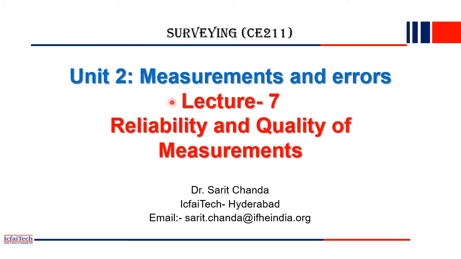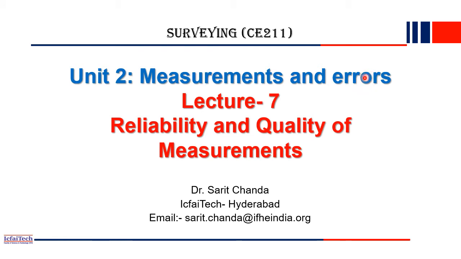Welcome to surveying class. So today we are discussing lecture number 7, unit number 2. This is the last lecture in unit 2, that is measurements and errors. In lecture number 7, we will be discussing the reliability and quality of measurement. So let's get started. In this unit 2, what we are discussing is the measurement and the errors, right?